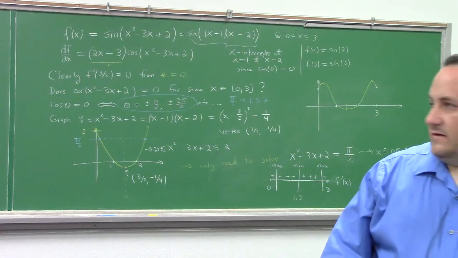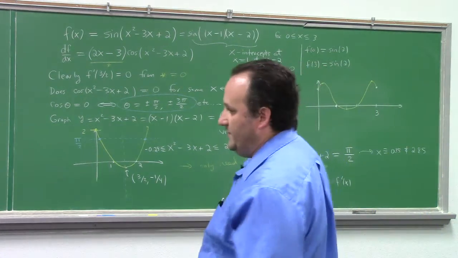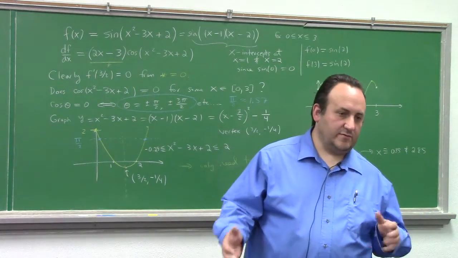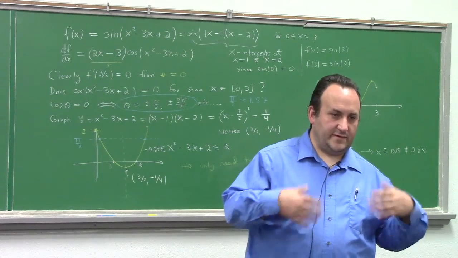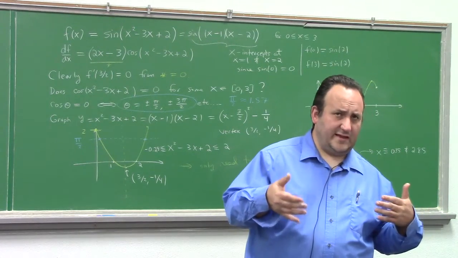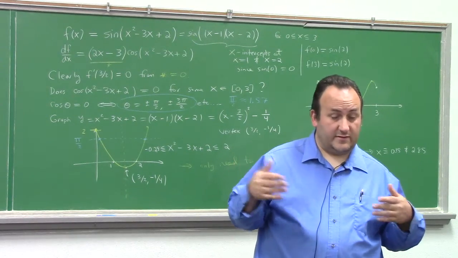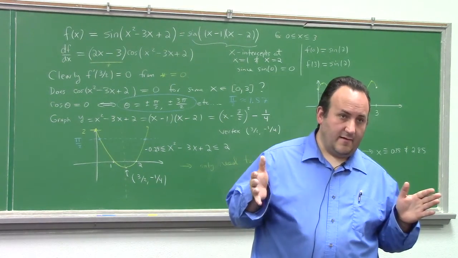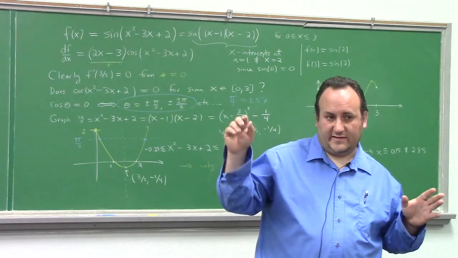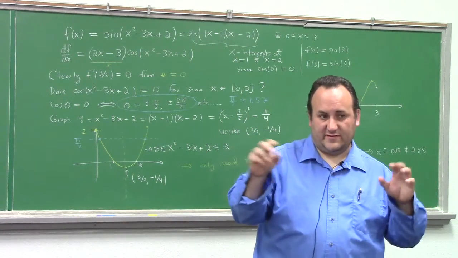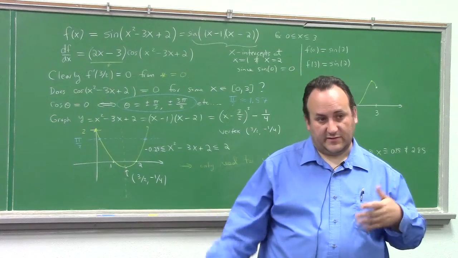117. So the bigger picture here is what we do to find intervals of increase and decrease. We find the derivative and carefully analyze where the derivative can be 0, or undefined. That tells me where the critical numbers are. Then I draw a sign chart, I put my critical numbers, I test points in each interval, and where the derivative is positive, it's increasing, where the derivative is negative, it's decreasing.